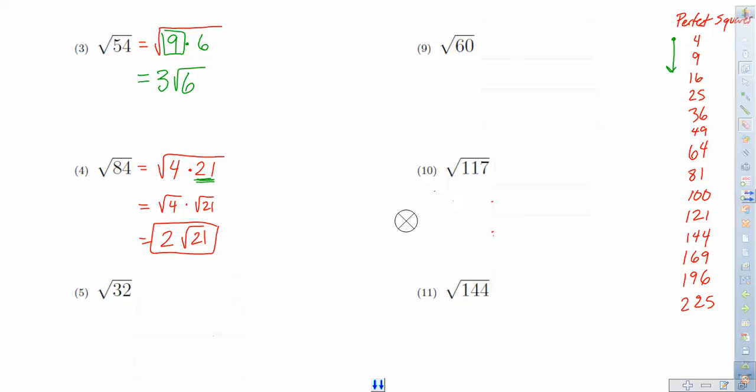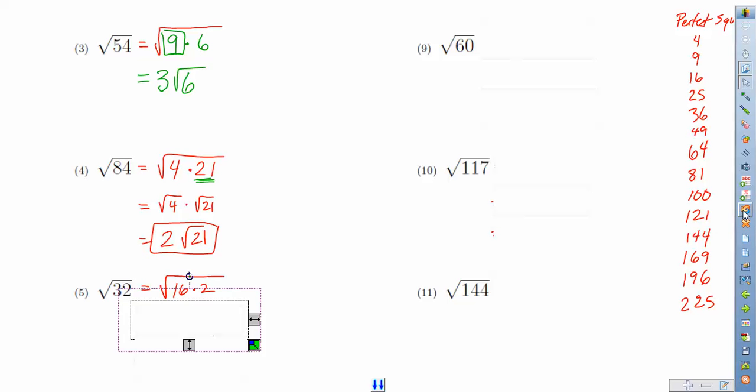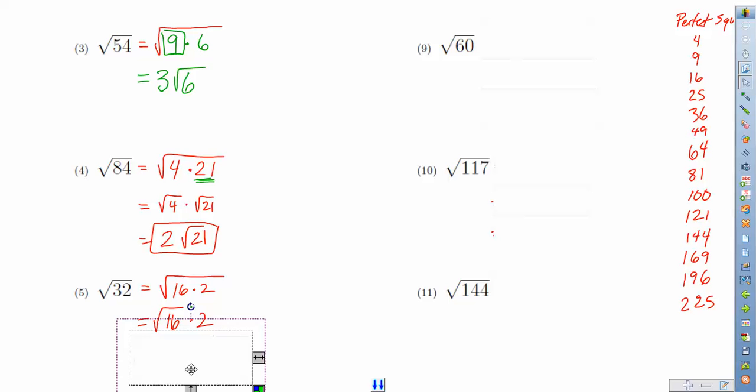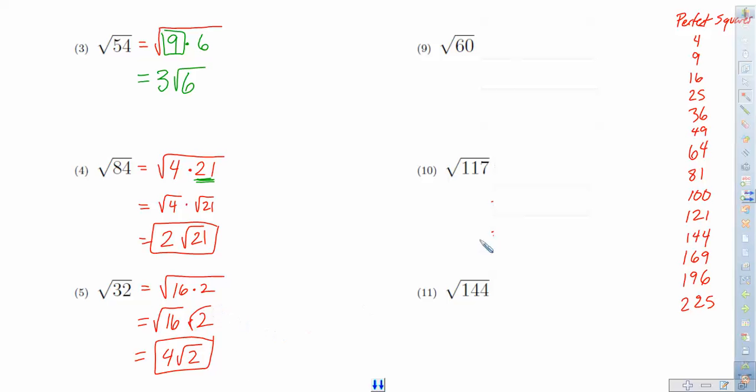So 32, what happens when you cut 32 in half? What do you get? Oh, wait a minute. You get exactly 16, don't you? And 16 is from that list of perfect squares. So 16 times 2. Take the square root of each one of those. Oops, looks like I forgot to put my square root on there. I probably fix it right there, don't I? So let me put that square root there, right where it should be. Sorry about that. Okay, we're starting to get the hang of this a little bit.